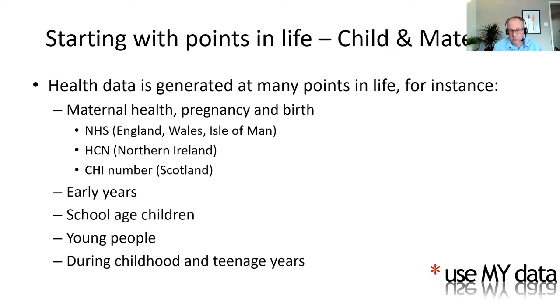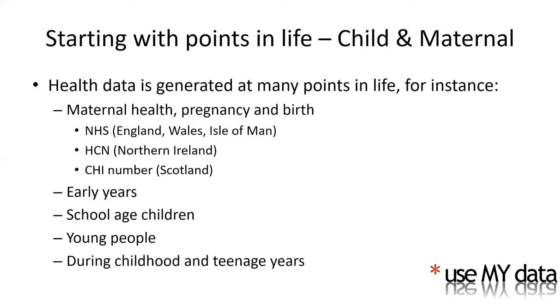So even when we're born, we're assigned a number. In England, it's the NHS number, it's the health and care number in Northern Ireland, and the CHI number in Scotland. They're essentially the same thing. It's a unique identifier which the healthcare systems in these different parts of the UK can use to identify us in different sets of data which are collected, which we'll cover in a minute. They are different systems and different numbers, but the principle is exactly the same. It's a single number by which we can be identified across different healthcare institutions.